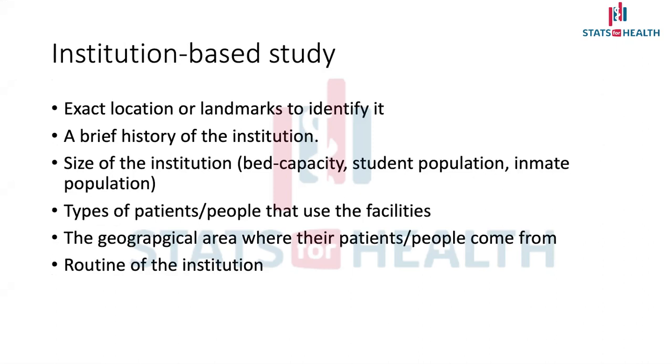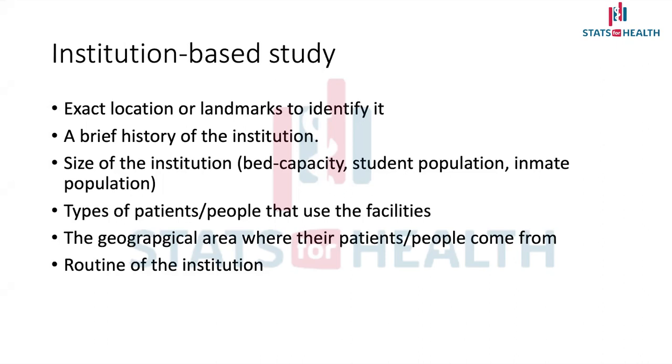But for an institution-based study, like I said, there are various kinds of institutions. An institution is just basically a closed-knit setting where you have people that come together for a common purpose. So it's an easier way of finding your target population. Instead of investing in a wider community, you know that there is a cancer hospital, for example, in your state, and you need cancer patients. You would be wise to just go to the cancer hospital to get your cancer patients than going to the community to look for cancer patients. That would be a large waste of resources and time.